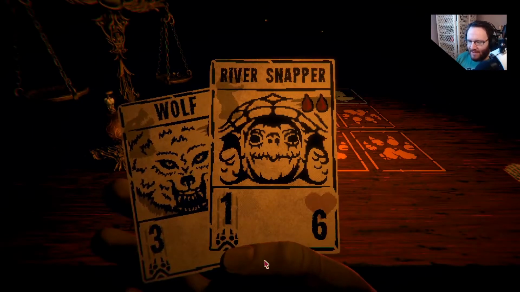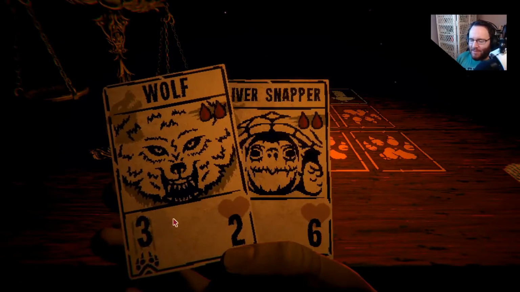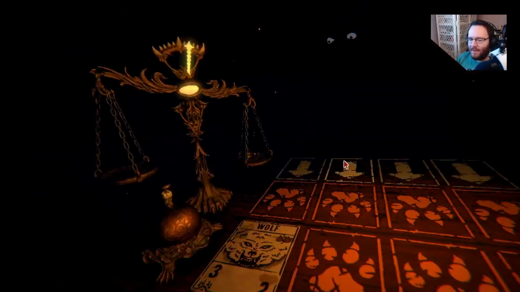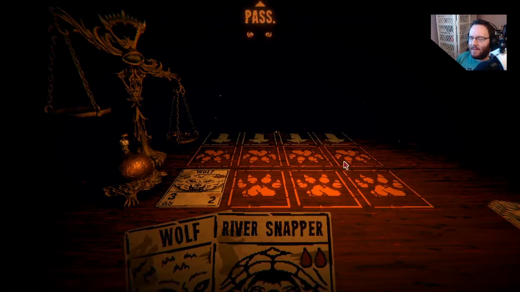Can we get a better... Okay. Yeah, all right. I was going to say, can we get a better look at her cards? Because that would be nice. So one damage, but it takes... It's got six. Okay. I should have gotten another squirrel, because... Sacrifices must be made. Oh. Oh, damn! Three damage dealt. Three weights on the scale. And you're going to pass again? You crazy bastard.